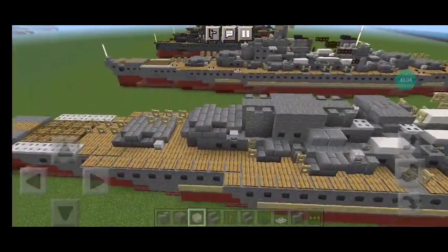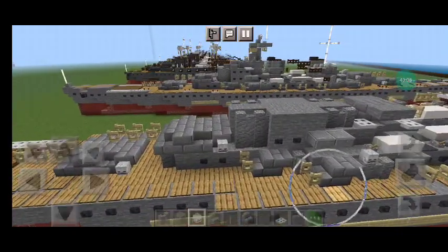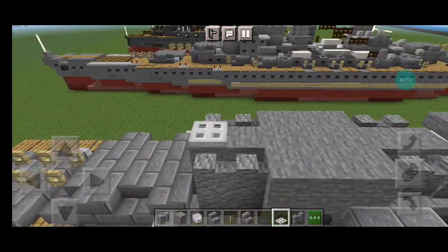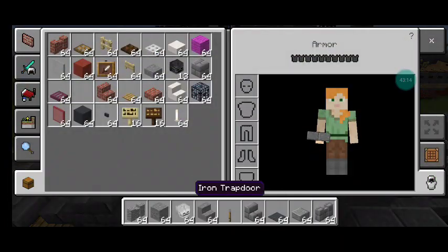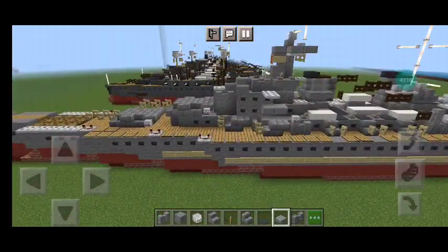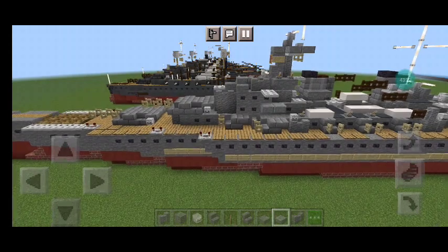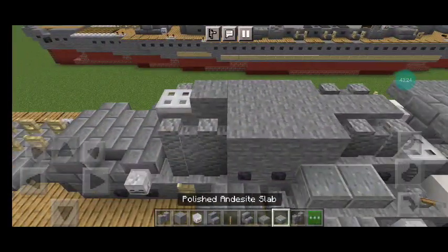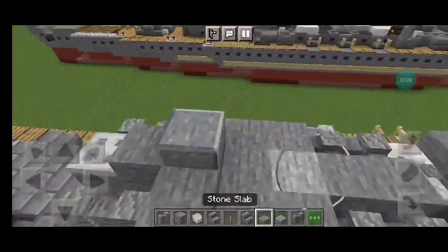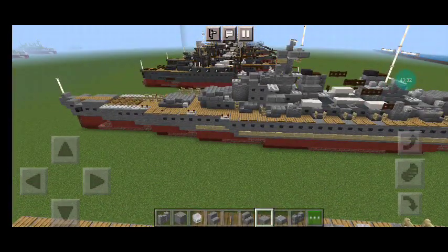Alright, so start off with layer 8. You want an iron trap door on top of this stone block. And then a slab behind it. Then you want polished andesite full block in the center with a stone slab to either side.